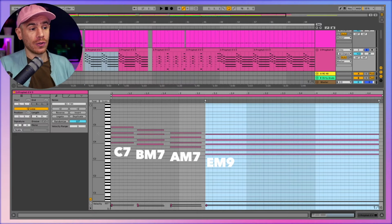And for the B section, I used a downward chord progression, C major 7, B minor 9, A minor 7, and at the end, E minor 9, holding it for the rest of the 4-bar sequence. And so I first recorded the lead part for the B section.